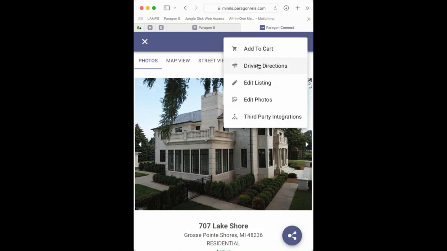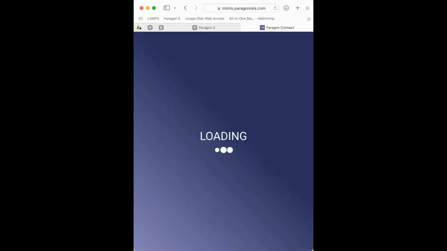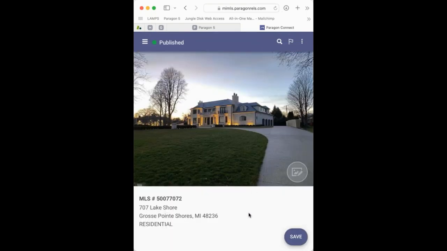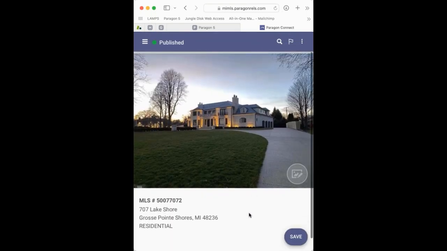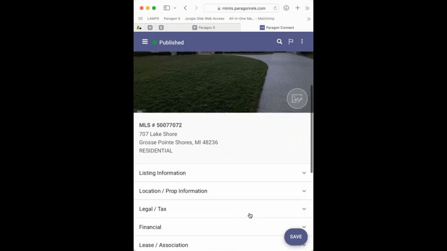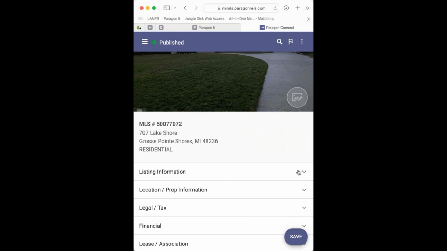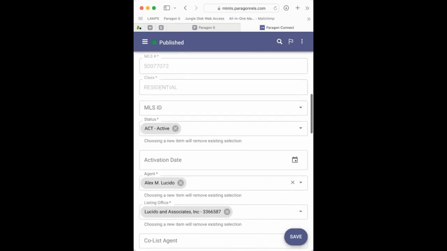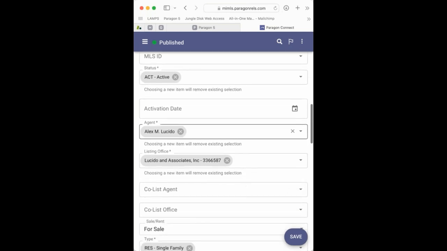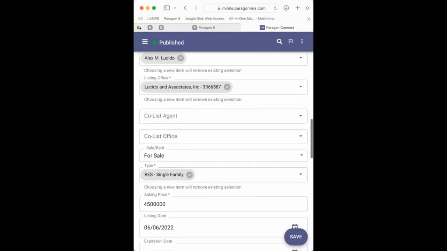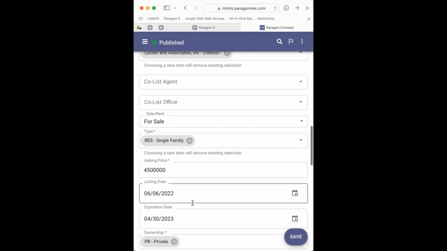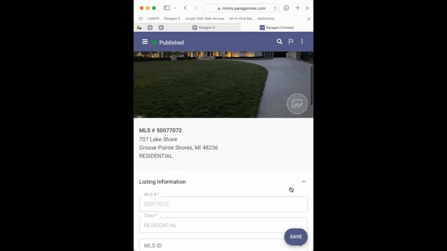What else can you do up here? Driving directions. You can edit the listing. If you're the listing owner, you can do some listings in here as well, which is very cool. Although you know you can do that in HomeSnap as well, except nothing much has been turned on for you. There we go. I was about to say, are we going to populate here? So there's all your listing information. You can change it from active to pending. You can see what's in your asking price. You can see that there's plenty to be edited in here.